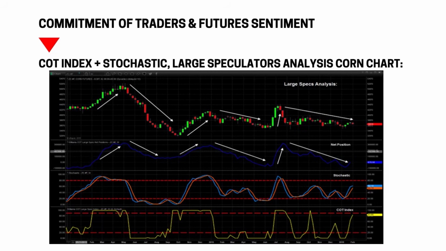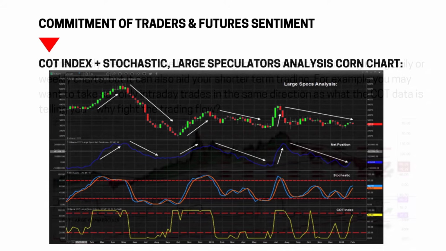So here's an example of how you could set something up. It's corn again. We've got the price at the top, blue line, the large speculators. Notice how it is going up and down in line with the price, but below that, a couple of technical analysis indicators, stochastic at the bottom, so in the middle there, that I've stripped out, and we would look for crosses up through the 20 line and down through the 80 for possible entry signals. So once you start combining other tools with this data, it can be a very good action to get you in or out of a trade, or used as a trend filter tool.